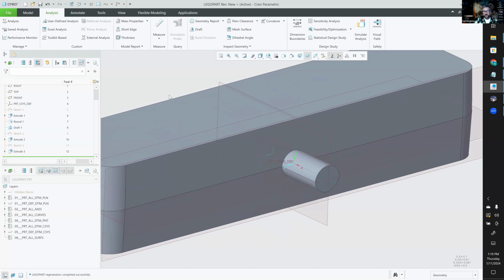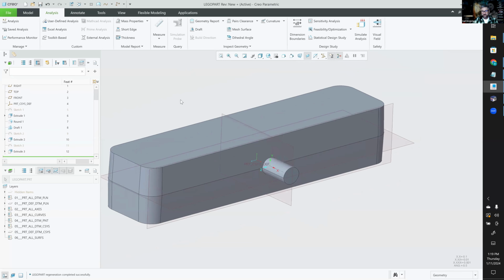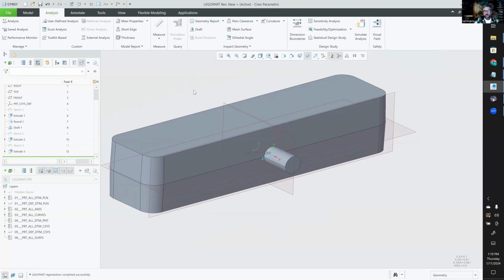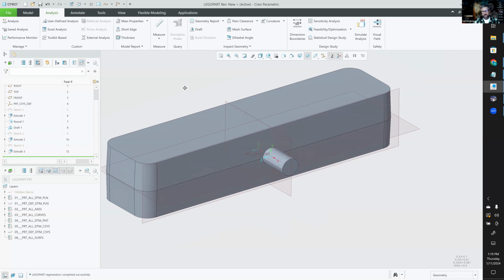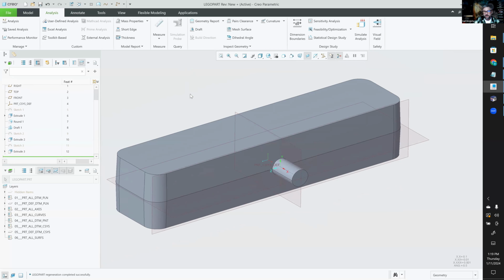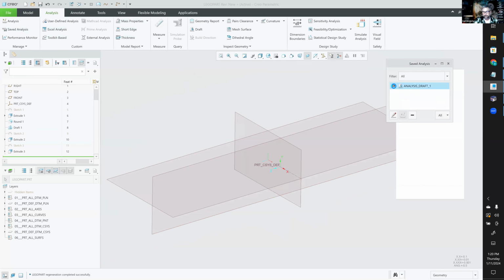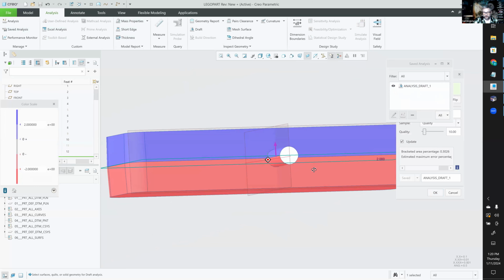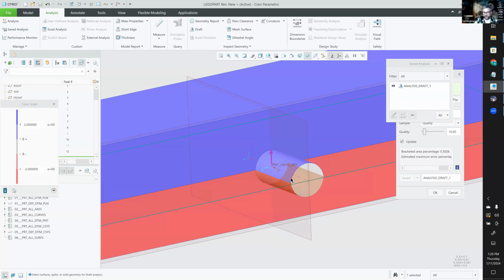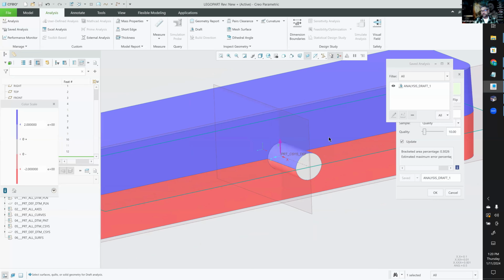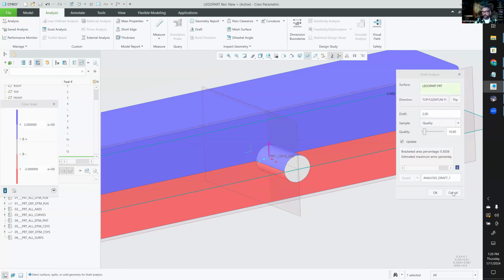All right, so now what I've got is a post sticking out of here, and the post also has draft on it. So one of the big mistakes that young people make when they develop a plastic product is they'll put draft on everything except for a round post, and let's do analysis on that one. Okay, so you can see I've got what would look a bit like an eyelet. Everything above this continental divide is drafted in one direction, and everything below is drafted the other.